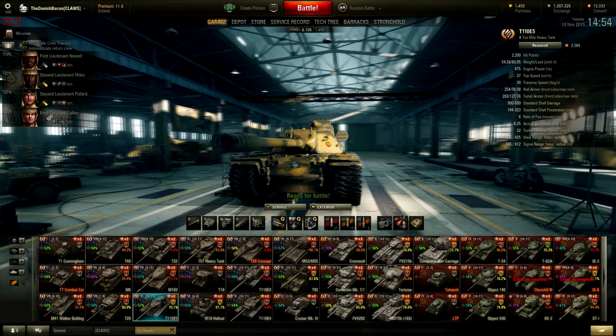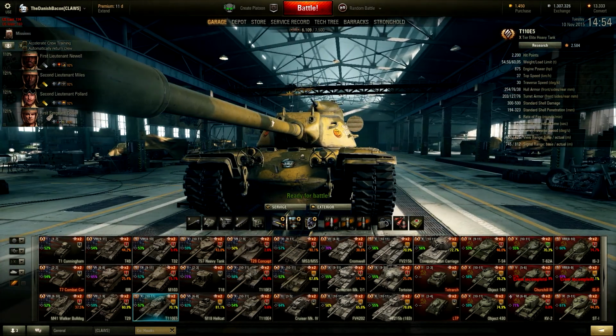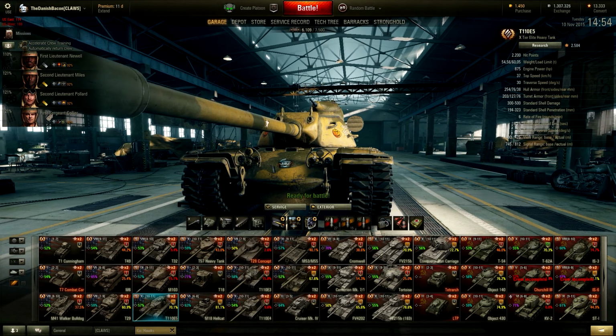Now the ammo rack is quite fragile on this thing when you're taking shots, especially if you put the shots into the side of the lower plate. It has a tendency to damage your ammo rack.